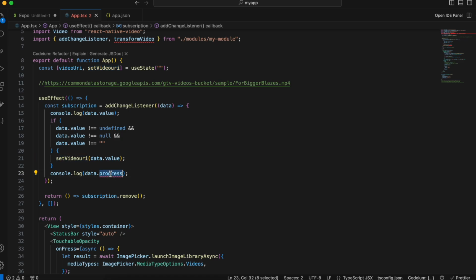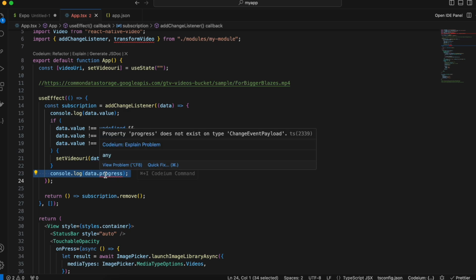I'm also sending the progress state. So there will be two things which will be sent from this progress. One is progress state, and second is how much progress has happened. So if it is an extremely long video, the progress will take a little bit of time. That's why I wanted to show that to you. I'm not really using it, I'm just doing console log. But yeah, I'll later on explain what exactly is a progress state.